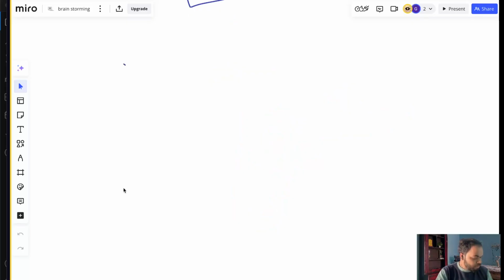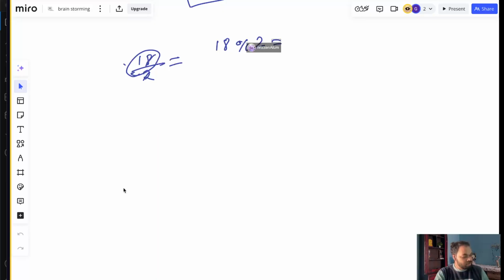Suppose we have 18. How do we normally evaluate binary numbers, or convert to binary? What I remember is we start by dividing by 2 and then check. 18 modulo 2 is 0, and 18 divided by 2 will become temp, a temporary number.